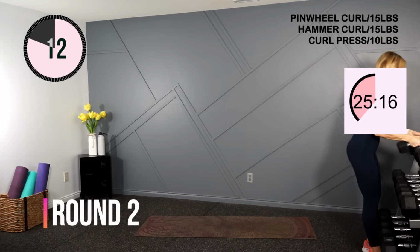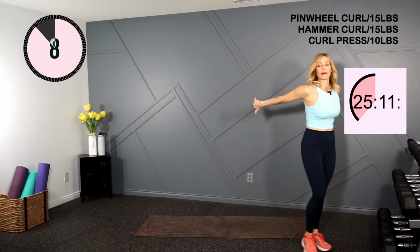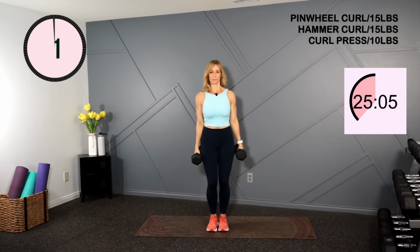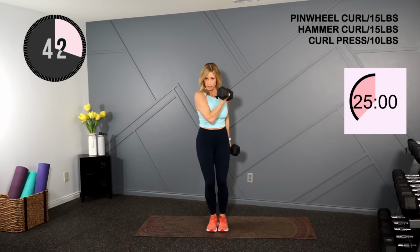Feeling that now. Give those arms a little stretch. We're back to the top with our pinwheel curl, and I'll go back to my 8-15s. Shoulders back, curl in front, cross. Good, wrists are locked.